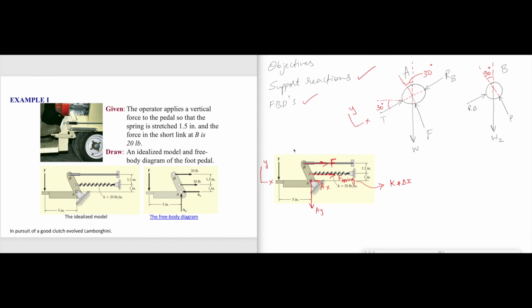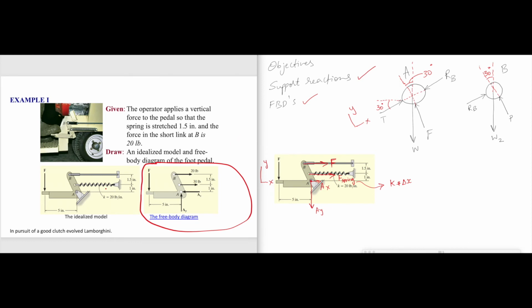Okay, so this is how we draw the free body diagram. And the distances, of course, we should have the distances as given in the picture, which is what is represented if you observe on the slide. So this is the free body diagram. You must understand how to draw the free body diagram.